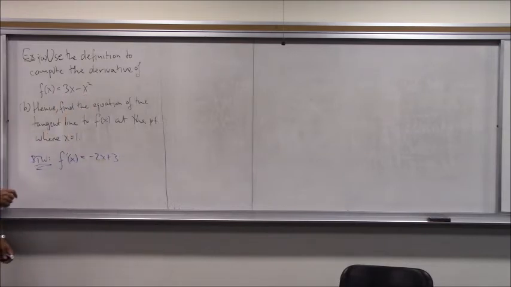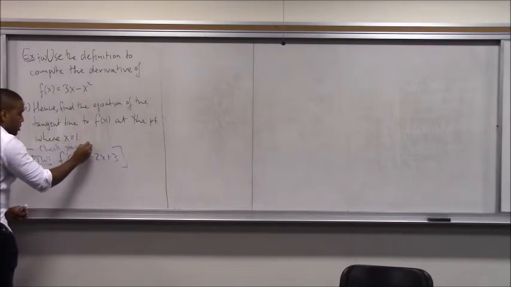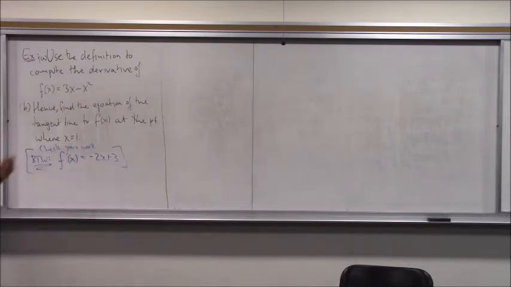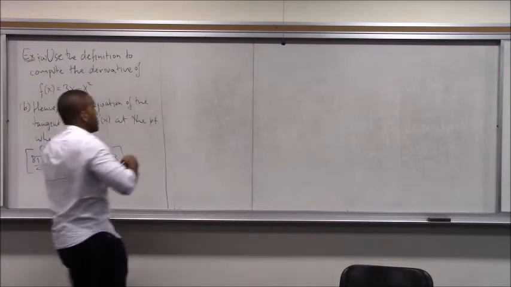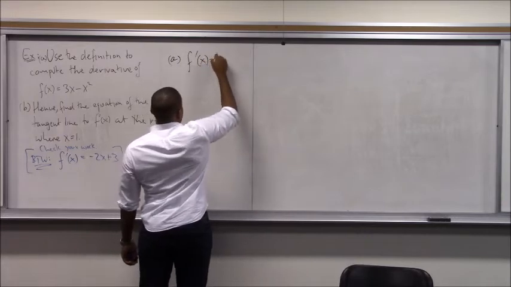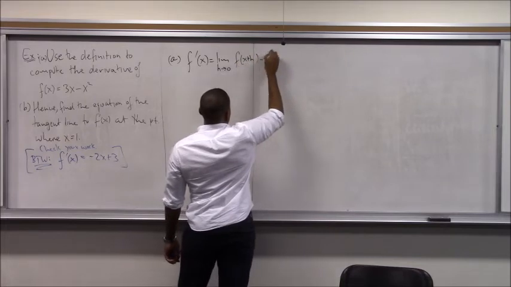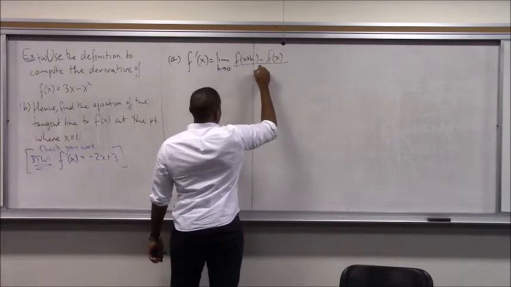But you said use the definition. Shouldn't it be the limit of h? Yes, this is just a sidebar. Whenever a problem says this, you should basically do the shortcut to check your work. So we're going to start the problem now. If it says use the definition, you have to use the fact that the derivative is the limit as h approaches 0 of f of x plus h minus f of x over h.